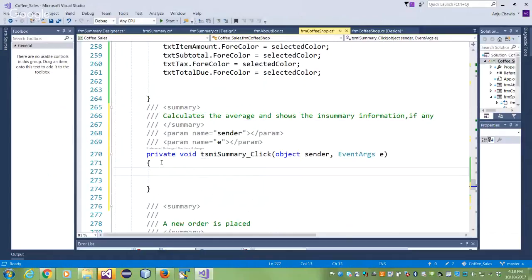If he says no, it will not be included. Right? So I leave it to the person behind the counter: do you want to include it or not? It's not the customer, it's the user of the application. Okay, so how will we do that?